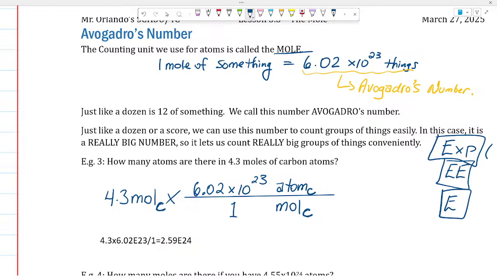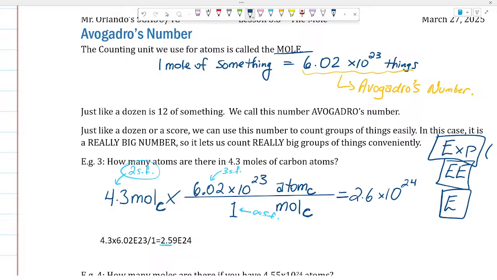So what's the answer here? What am I writing here? Oh, good. How many significant digits do we have here? 2 significant digits. How many significant digits do we have here? 3 significant digits. This is a counting number, so it is infinitely significant. So which one of these is the least significant? Yeah, our least precise number is that 2 sig figs, so this has to be rounded to 2. And is this closer to 2.5 or 2.6? Yeah, way closer, right? It's 2.59. So the answer would be 2.6 times 10 to the exponent 24.